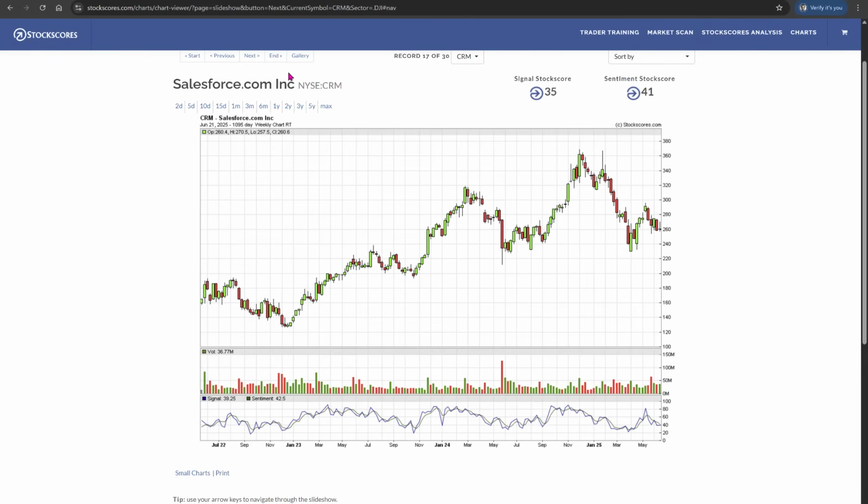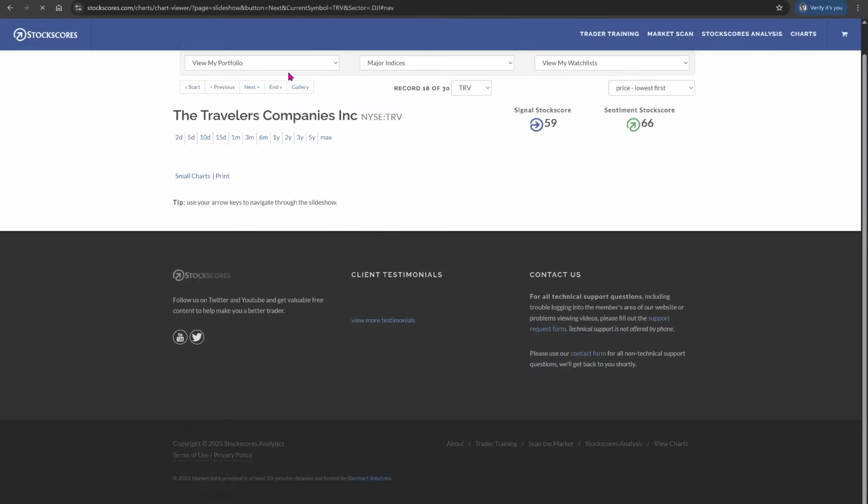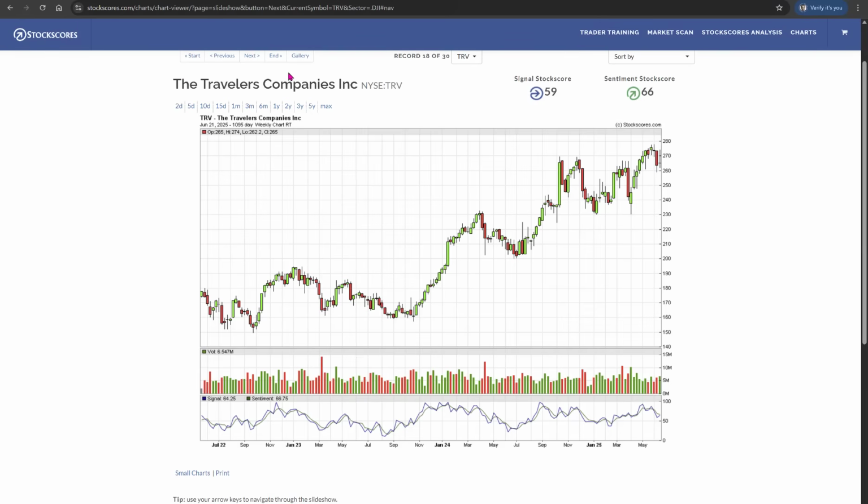Salesforce, similar situation. It's been sideways for a while, choppy, building falling tops in the last few months, a little bit worrisome. Good upward momentum on this one, TRV. I think this is a good hold if you're in it because it has that upward momentum. You might consider buying it on a pullback to this trend line and then a bounce off of the trend line. And then as long as it doesn't break the trend line, it remains a hold.